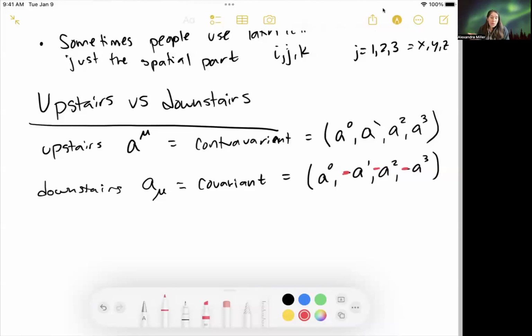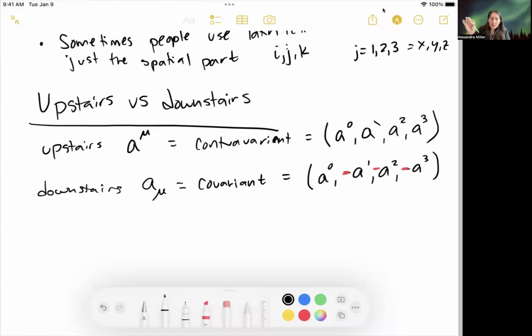I'll mention we're doing special relativity here. If one day you go on to general relativity, then you'll continue to have these contravariant and covariant vectors, which again will be related, but they will differ by more than just minus signs. So as you go on to more complicated relativistic theories and a general theory of relativity, things are going to get a little more complicated, which will make this index notation even more helpful and important.